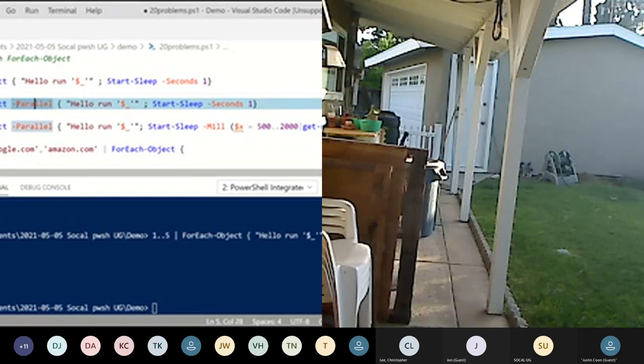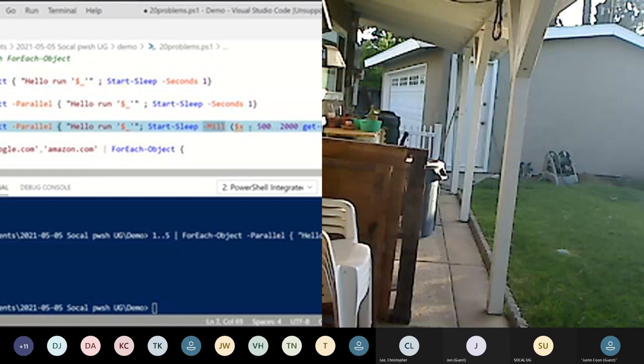But starting from PowerShell 6, the Parallel switch parameter is available. So if we do it like this, it would execute in a single second.